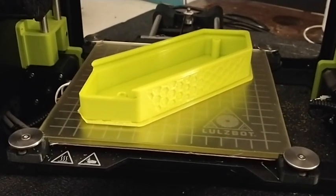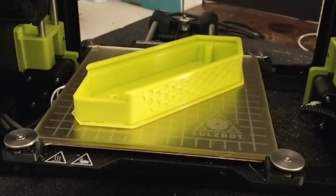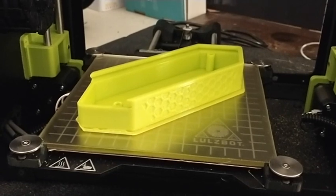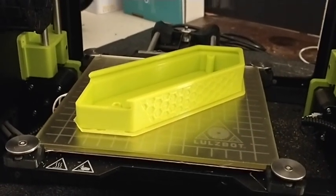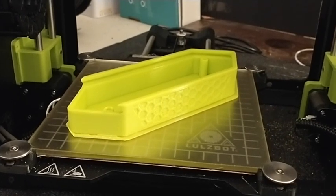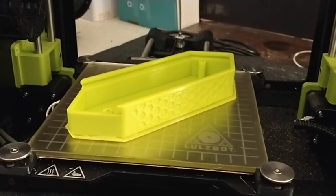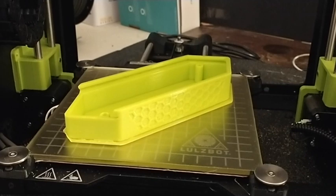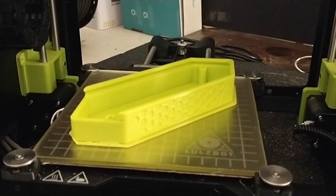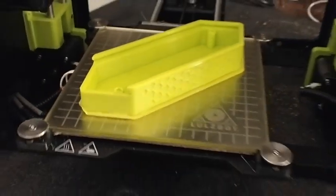This is David with TechNewsZone.com in Las Vegas. This is the print I started earlier — it's like a little pencil holder on my Lulzbot Mini 2. I was only able to print it at 74% — I probably could have gotten a little bit bigger, but it wasn't able to get it at 100%. I might try it on some of my other printers later. It came out pretty good. Next up I'm going to do the lid, also at 74%. This is made by ClockSpring 3D — it's like a gadget or pencil holder.